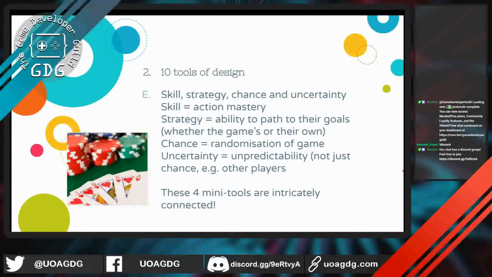This tool of design is actually 4 mini tools bundled together: skill, strategy, chance, and uncertainty. These 4 tools are connected, and you can't change one of them without affecting the game design significantly. In poker, for example, there's of course a lot of chance in dealing with the cards, and there's uncertainty in your opponent's play. But you could also strategize and master the skills despite all the RNG.